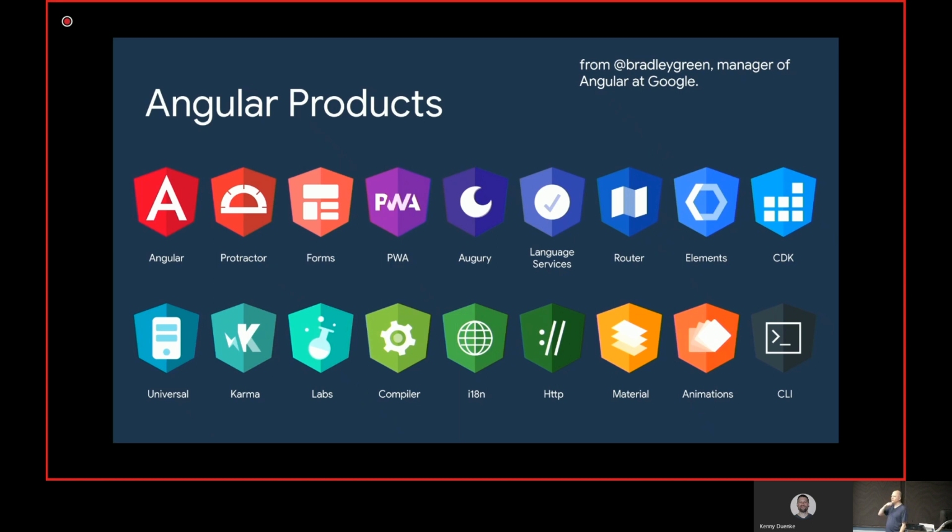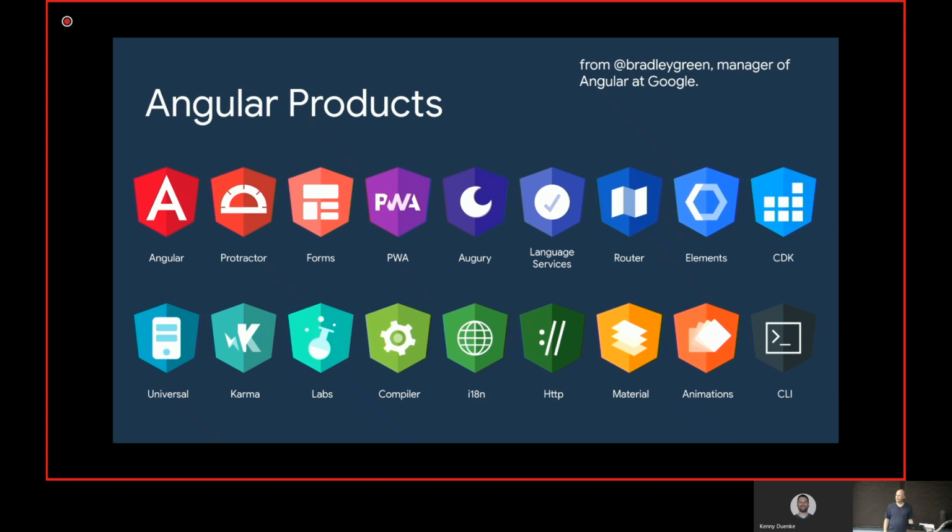So I'm not saying that PWAs are replacing mobile apps. There's still a lot of use cases for real native mobile apps. But we've been noticing that it used to be only certain narrow cases where you could do a web mobile wrapper sort of thing, but now with this PWA technology, I think maybe as many as 80% of mobile apps out there could be PWAs instead. I'm not going to go into what PWAs are in depth, just that it's a really great way to make a great mobile experience, faster to get the user to start using than a native mobile app, but just as sticky to keep them using it as a native mobile app.